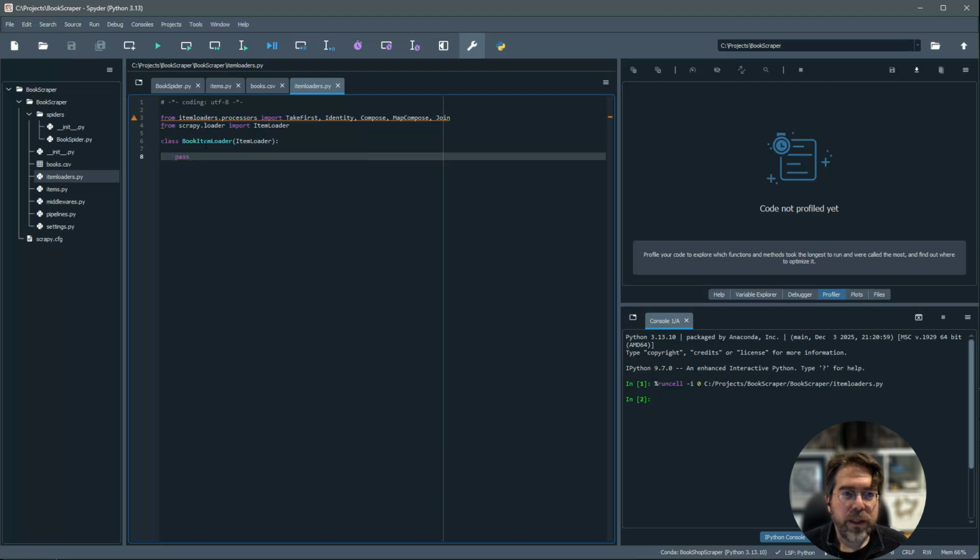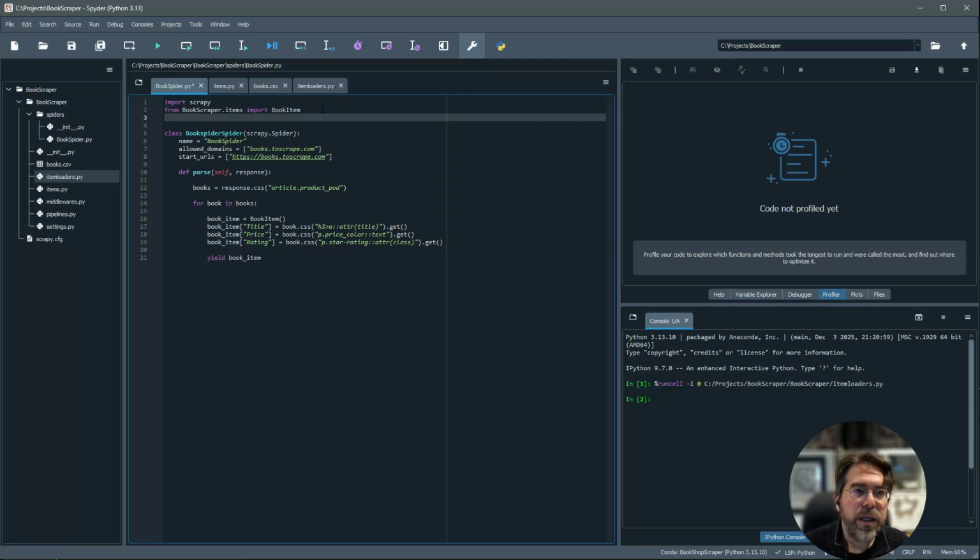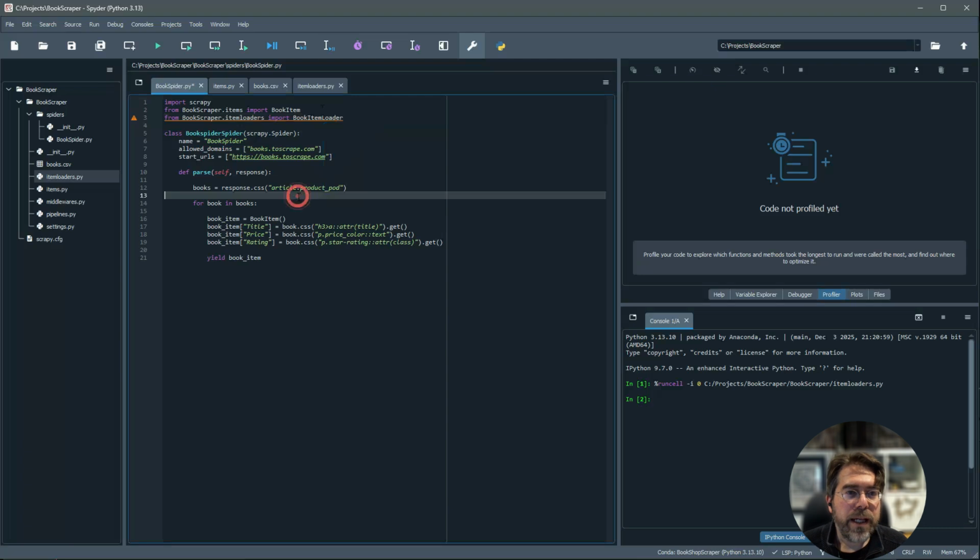Right, and now we need to change what we're doing in our spider. The first thing we need to do is import this item loader. So from bookscraper.itemloaders, we're importing the BookItemLoader. And now we need to make a few changes.